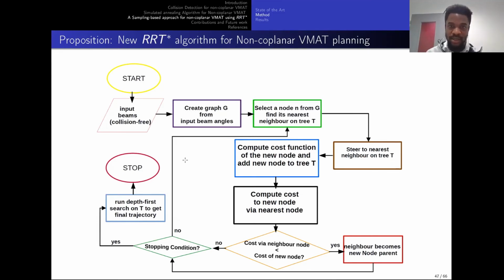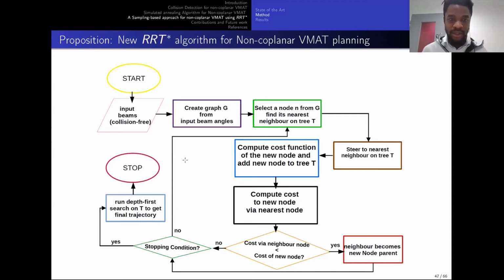Otherwise, we go back and try to select a node that we can find in the graph to run in the loop. So we have a stopping condition in the algorithm. If you see the stopping condition on the left-hand side, we are using the number of iterations. The interesting thing about this algorithm is that we do not stop the algorithm based on some defined configuration. So the idea is that we don't want to stop the algorithm because the couch and the country are oriented in a particular way. We use the number of iterations as a stopping condition. We don't have a defined goal. We have a number of iterations. So we are sure that after these iterations, we stop the algorithm. So we can actually control how it's running.